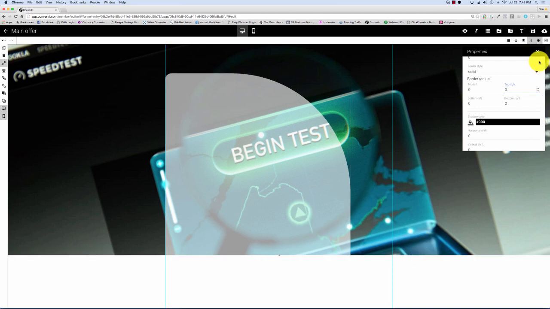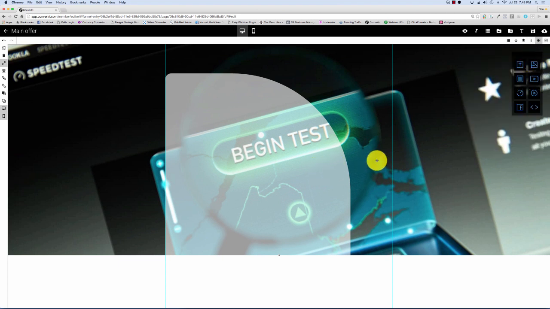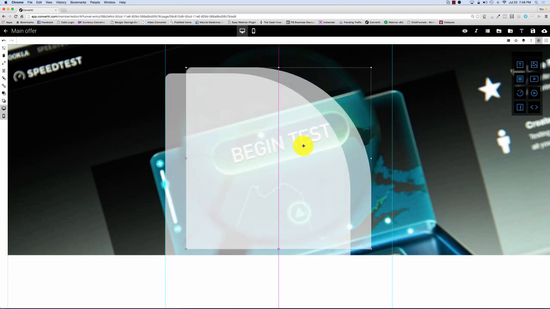If I wanted to, I could drag in another panel or even duplicate this panel. Let me show you one of the other great features with Convertri. If you want to duplicate anything on your page, all you have to do is highlight it so the selection box comes up, hold your Alt key down and drag it.